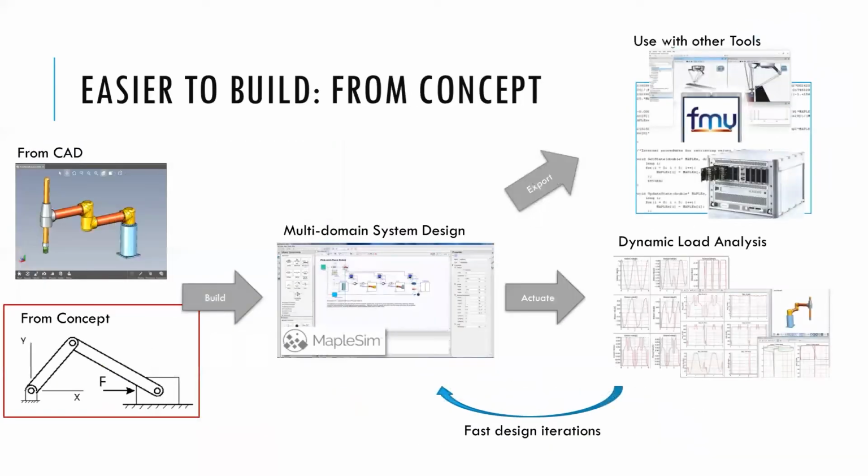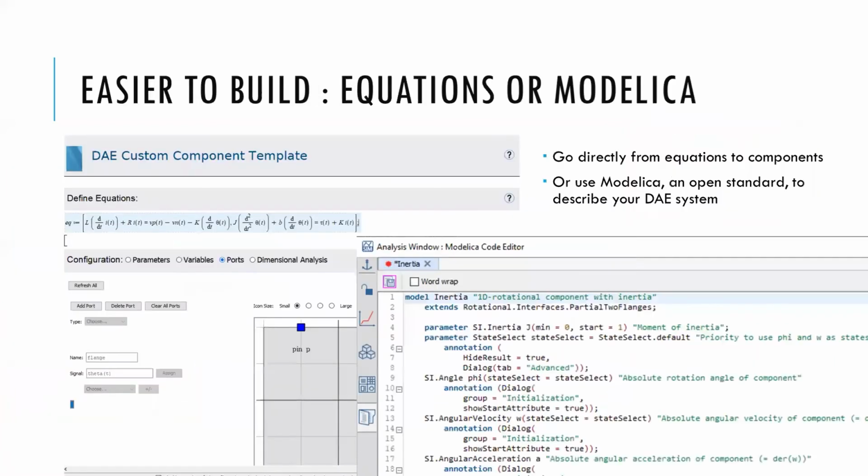Now, not every model comes from CAD. Sometimes you don't have CAD to start, it's just a concept, and sometimes it doesn't even make sense to have CAD in that framework. We've always felt that MapleSim is a tool that is very flexible. We're built on a mathematical engine, so it makes sense that you've always been able to take equations directly, enter them in a notation that's familiar to you, and directly generate a component. So that's one way of getting your dynamics in and modeling your system.